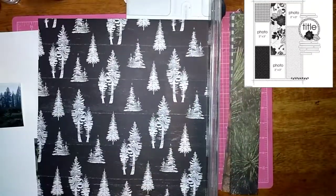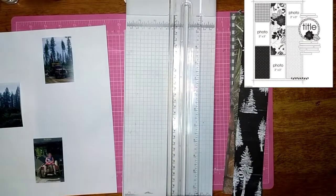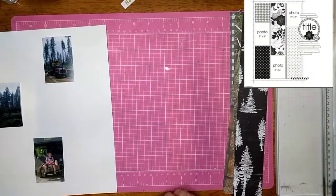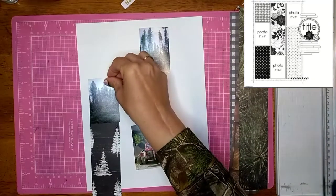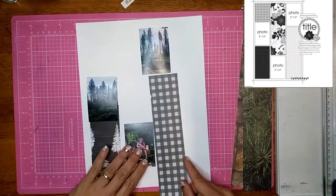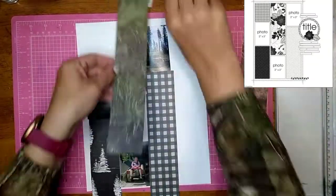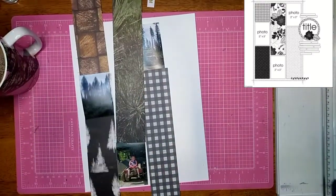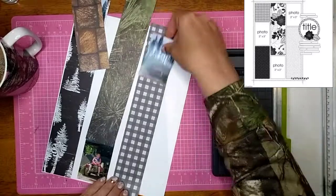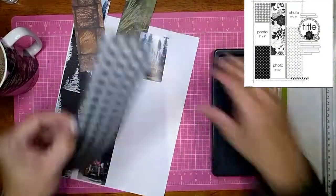So with me cutting this sketch down to an 8.5 by 11, I won't have quite as much room on the side where the title and stuff is. But this sketch was actually super simple to turn into an 8.5 by 11, and it worked out very well, because you still do have room on the side, even going with the same size pictures and everything that they used in the sketch.